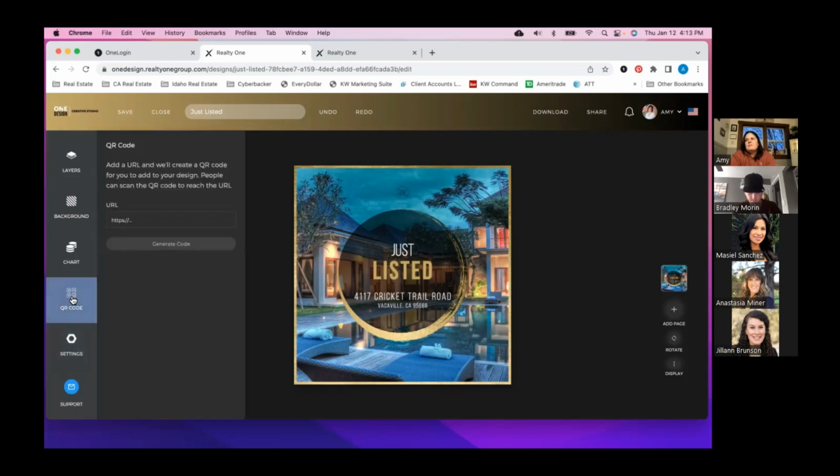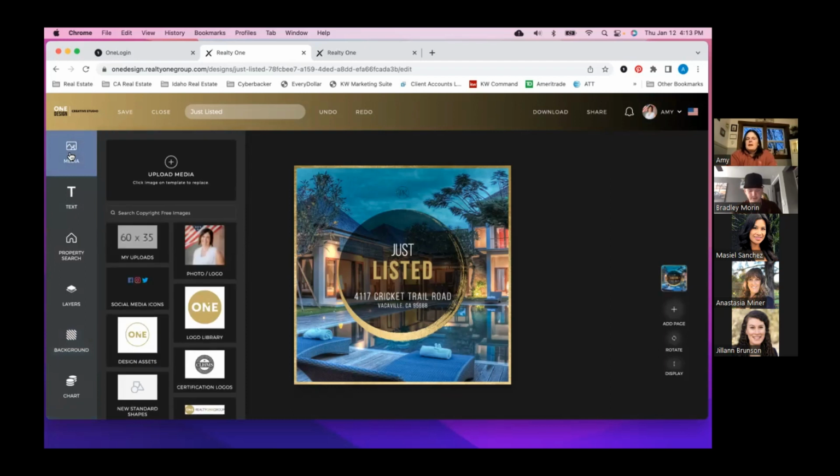But that would be a good place to put your website. You could go to your website, copy that link, put it in the URL, and hit generate code, and it will generate that QR code for you. So they do have a QR code generator in there. Generally, when it opens up, it's going to open up to your media page. I'm not sure why it jumped to the QR code unless somewhere in the settings you always want a QR code on your stuff.